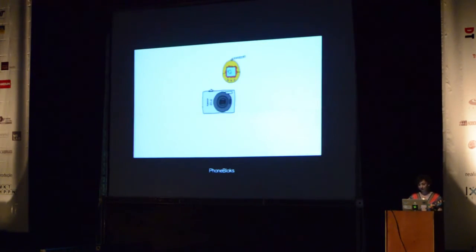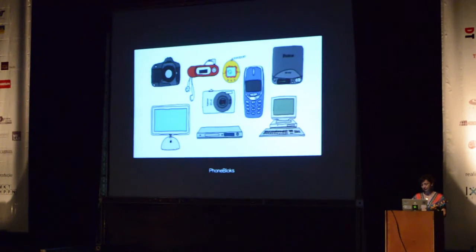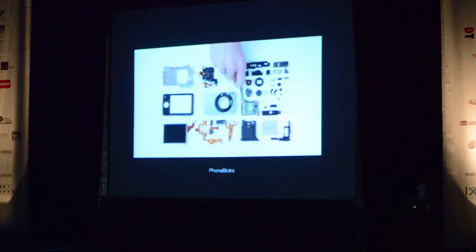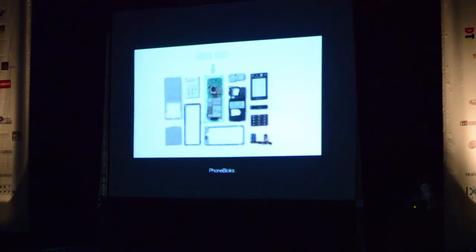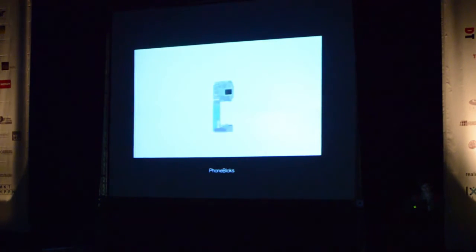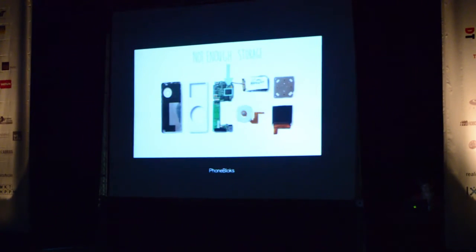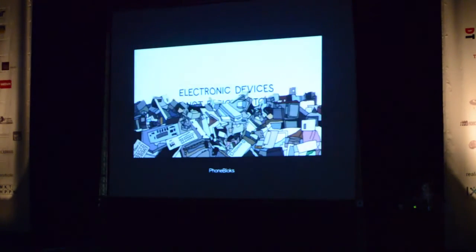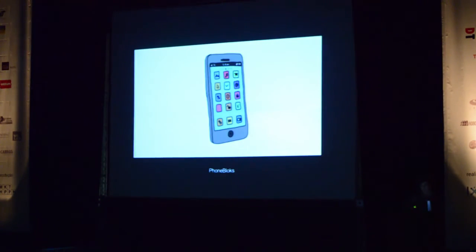Every day we throw away millions of electronic devices because they get old and become worn out. But usually it's only one of the components that causes the problem. The rest of the device works fine but is needlessly thrown away. Simply because electronic devices are not designed to last. This makes electronic waste one of the fastest growing waste streams in the world, and our phone is one of the biggest causes.